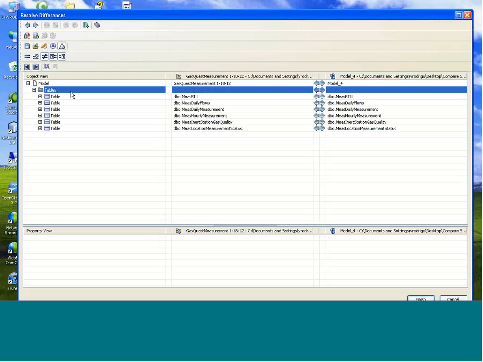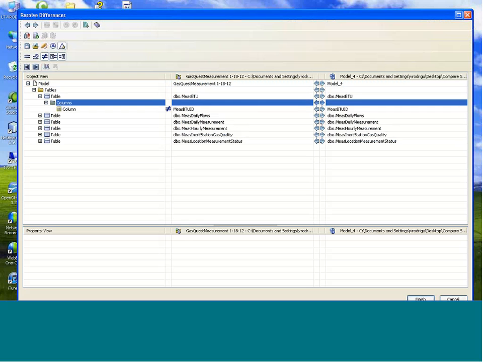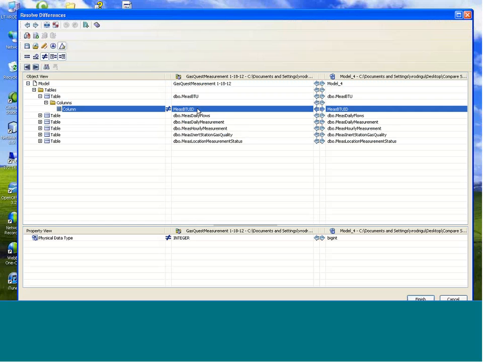I can push out all changes in either direction, either to the left or to the right, and basically when I click an arrow in either direction, I'm selecting that change to go either into my design model or out to the database. It all depends on what direction I select the arrow to synchronize the designs. And once you have this feature, you can do it, for example, at the topmost level here, at the folders level with tables, and I can do all of them at once. I'm not going to do that though, because in the real world you'd want to go down and look at what these differences are.